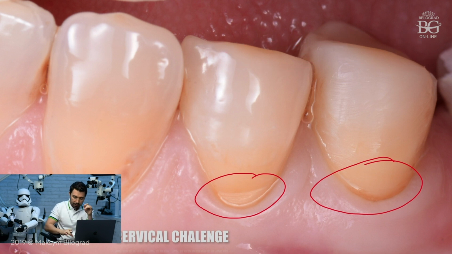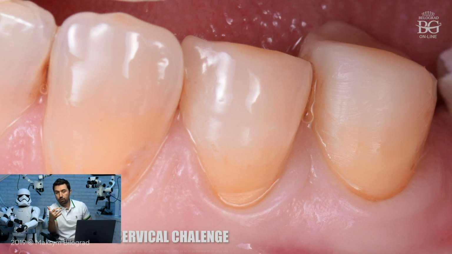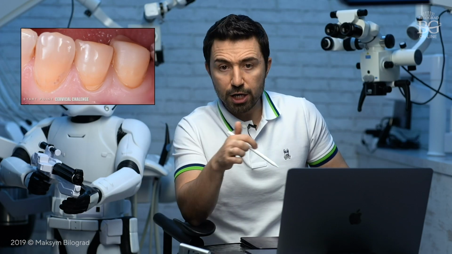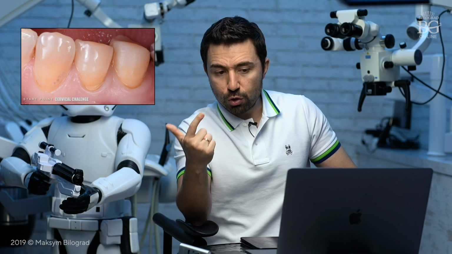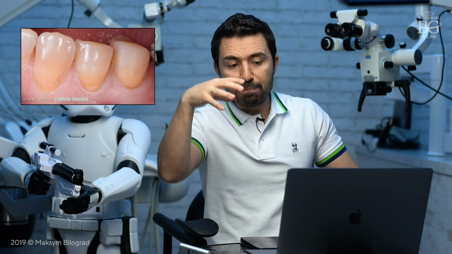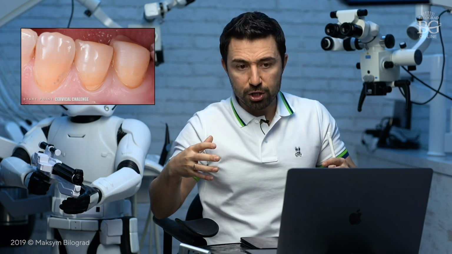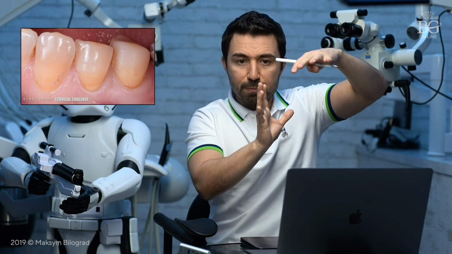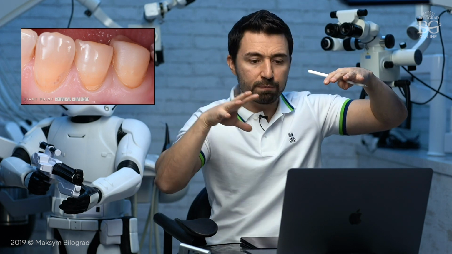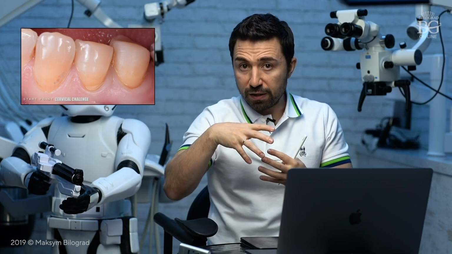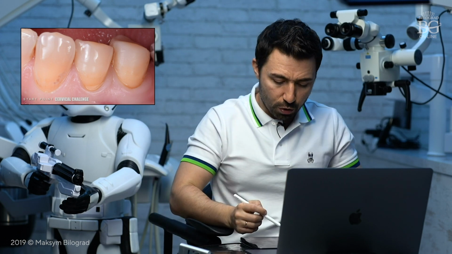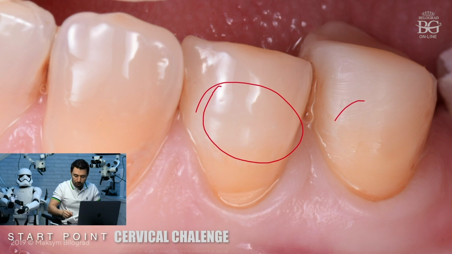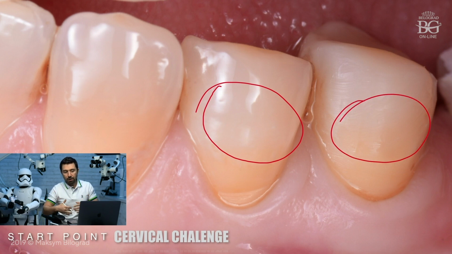And the problem that I got in this case is that the patient wanted her teeth to be whiter. So color change was the number one issue, and another issue was occlusion. Considering the pathway of insertion of that type of restoration, where you have to cover all the occlusal surface and also the buccal surface, the pathway of insertion is not like a veneer, not completely horizontal. The pathway of insertion is more vertical. So in that case, if you have a vertical pathway of insertion, you have to deal with the bulbosity. You have to prep the bulbosity area, and in that case you may compromise a lot of enamel.